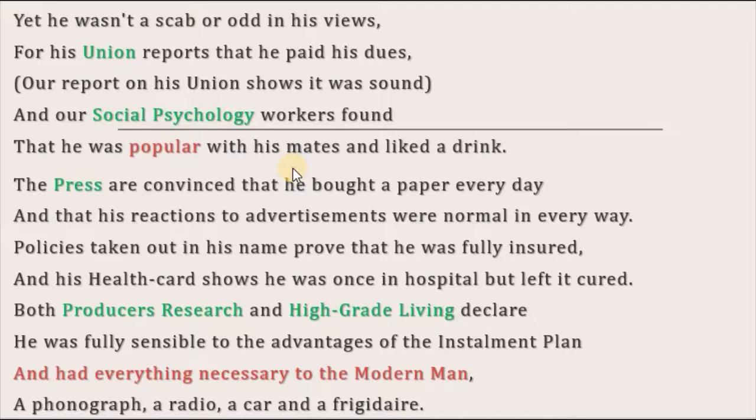The press are convinced that he bought a paper every day and that his reactions to advertisements were normal in every way. So even when he is reading a newspaper, they are watching him. Okay, he bought a paper every day. You see this kind of behavior, which is very organized, something that is measured. Every day he has to buy a paper and read it. Okay, very regular behavior.